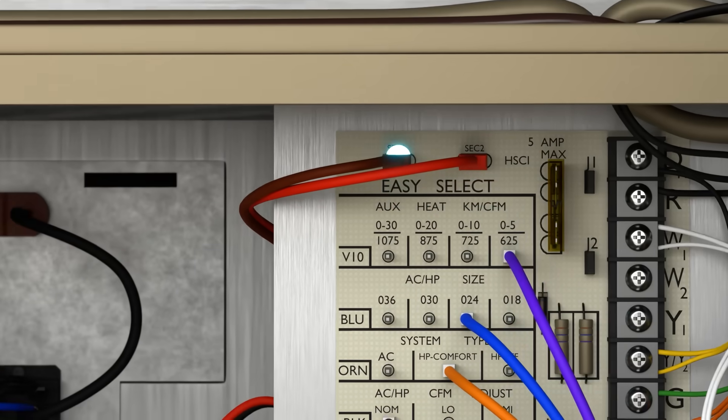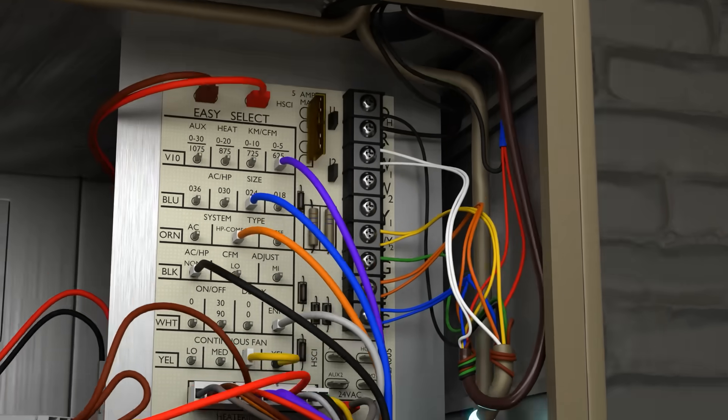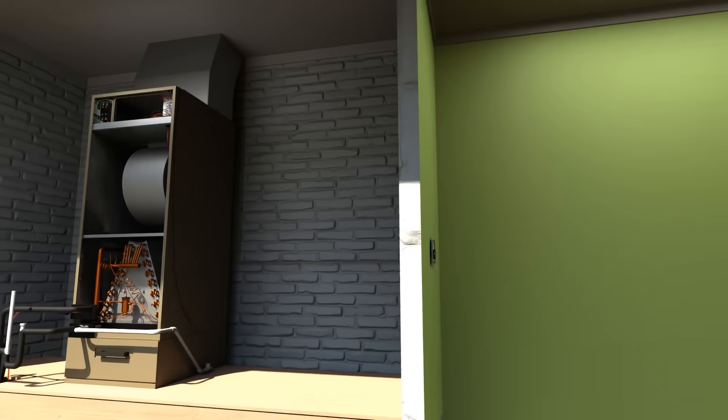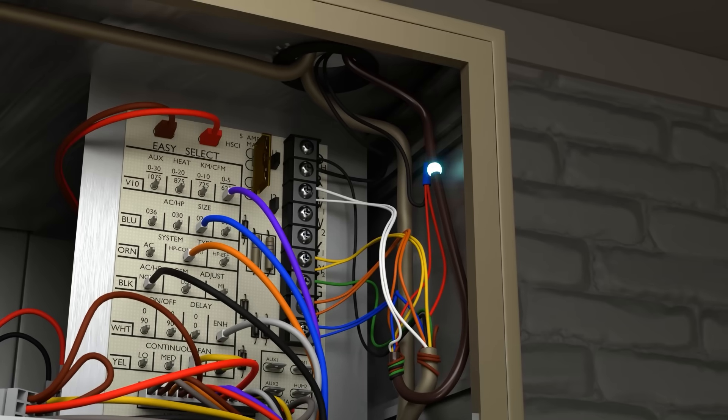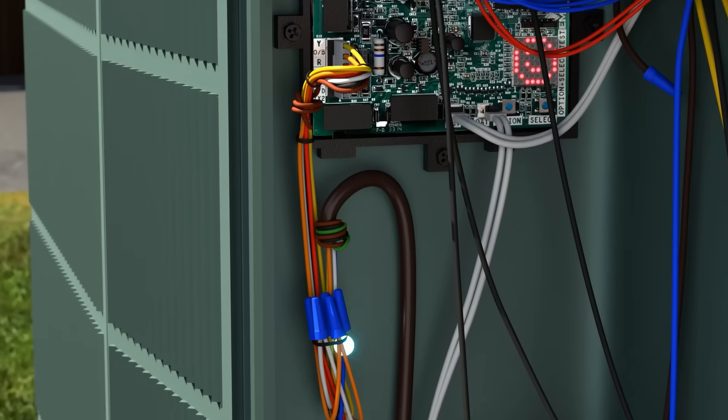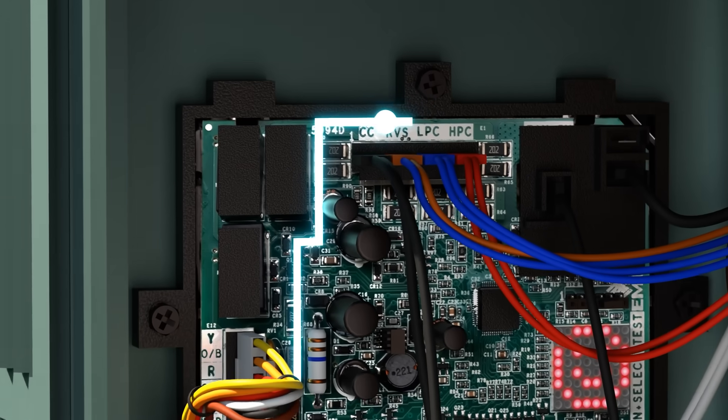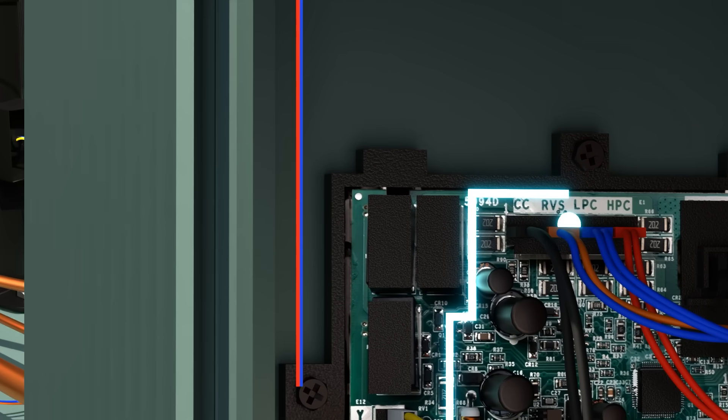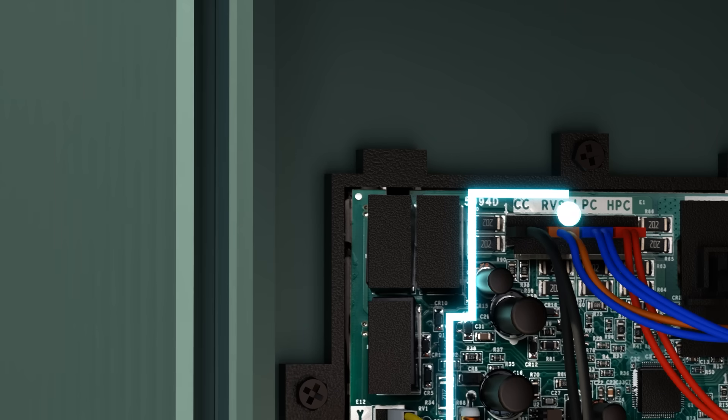Next, we show common, which actually feeds from the common side of the transformer secondary, and then goes inside to the thermostat, providing 24 volt common to the thermostat, then outside to the defrost board, providing 24 volt common to the defrost board. Common is necessary in all cases because it provides the path back to the transformer in order to complete the full electrical circuit out of the loads.